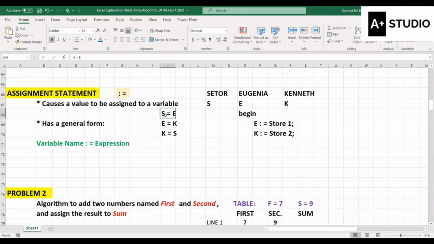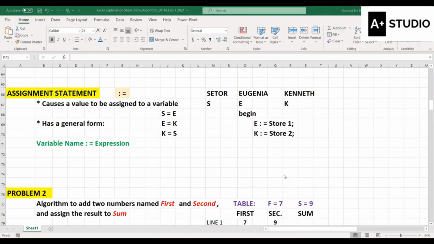Now pick sector and give it to Eugenia. So which one should be on the right? Which one should be on the left? This one I need an answer. I want to see whether you are following. Which one will be an expression and which one will be the variable?